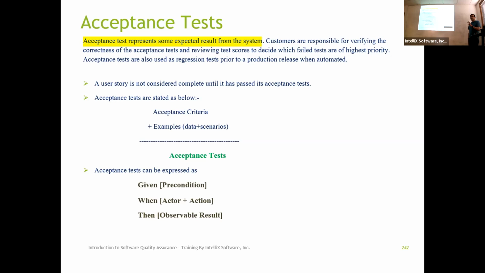Now, you are right. The business analyst will document acceptance criteria. Your focus is on creating the acceptance test, sitting with the customer and getting their feedback. Okay, so you need to write the acceptance test in a certain format, which is given, when, then. Now, how different is this from the test cases and scenarios that you are writing? It's completely different, right? Format wise. But both coexist.